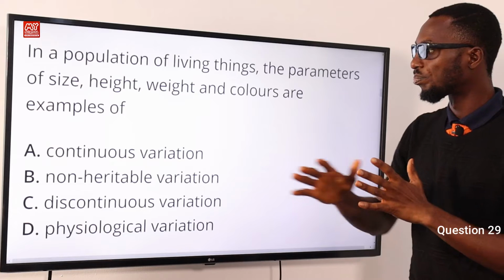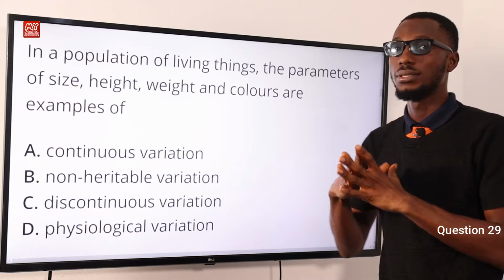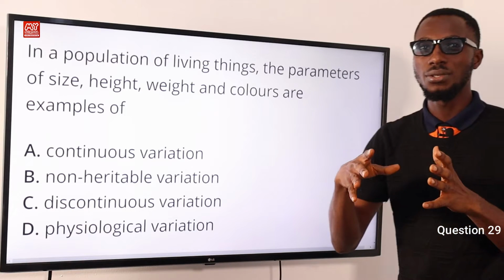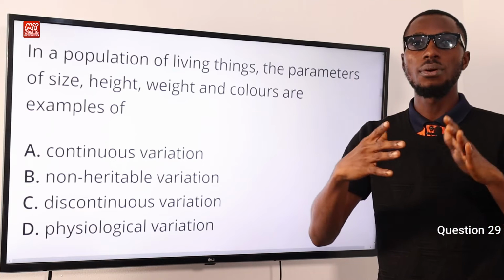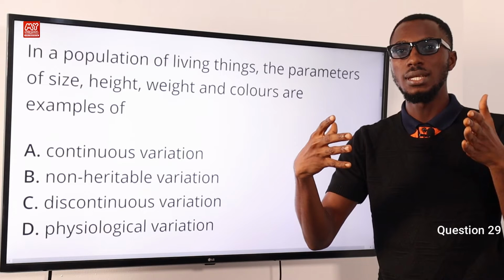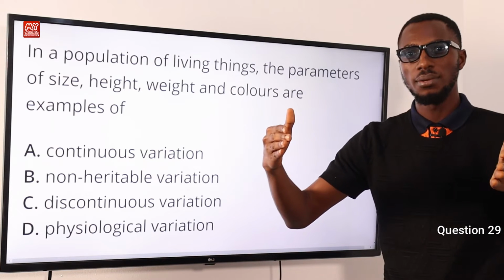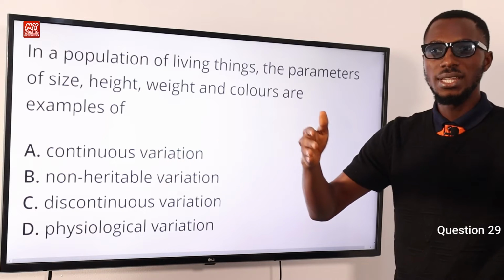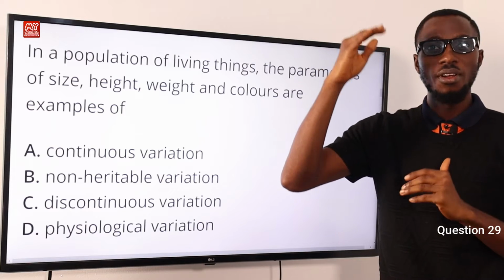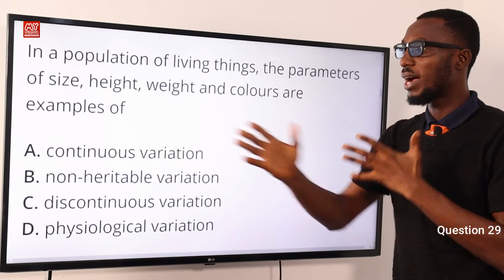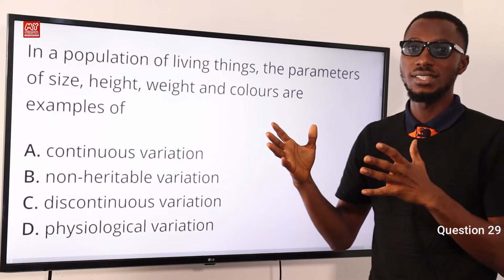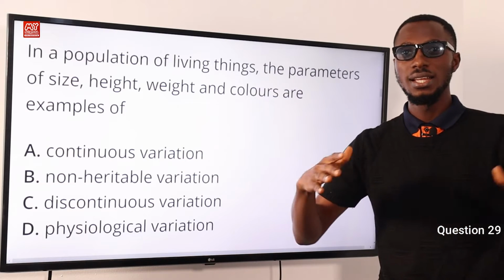So let's look at option A, continuous variation. Continuous variation, of course, includes things like size, height, and the rest. You can see them, and in these physical traits or characteristics that can be seen, there is a contrast level. They are extreme, or they are intermediate. So when it concerns height, it is either you are very tall or you are short. If you are comparing size, it is either you are fat or you are slim. Comparing weight, there is always a contrast level, all right?